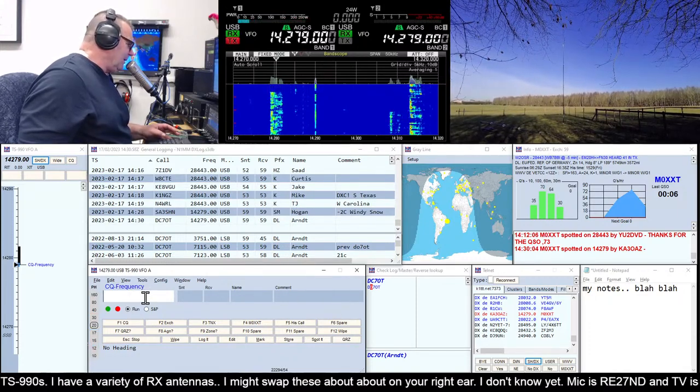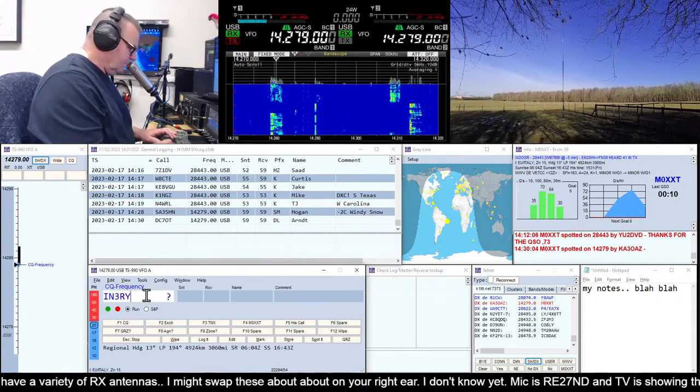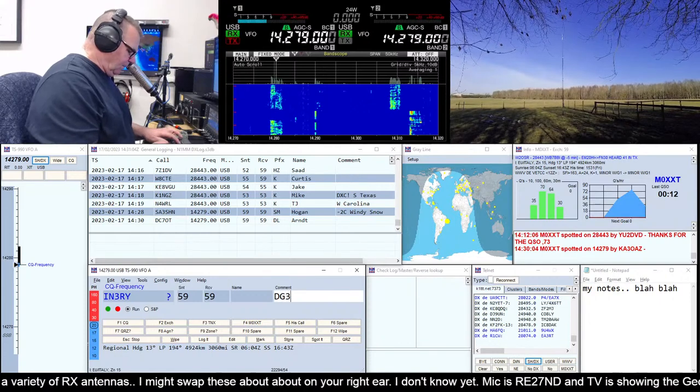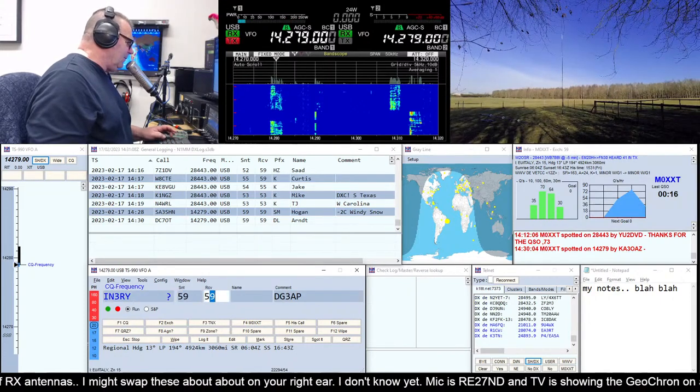M0XXT. India, November 3, Radio Yankee Echo. Delta Golf 3, Alpha, Papa. Delta Golf 3, Alpha, Papa, stand by. India, November 3, Radio Yankee 59.